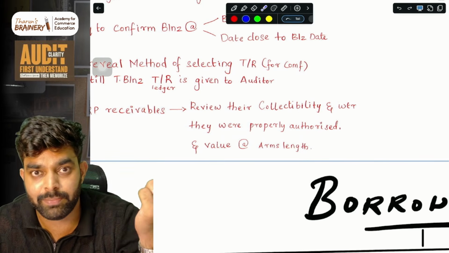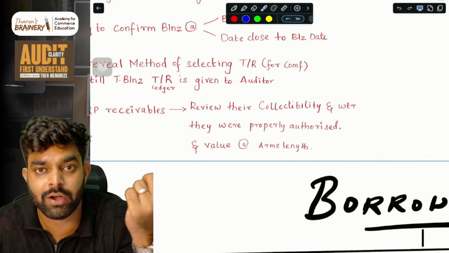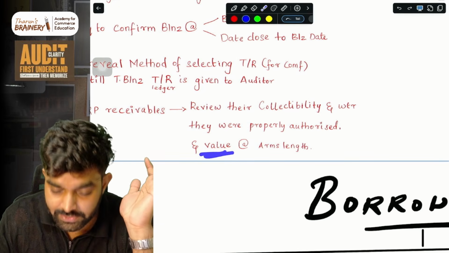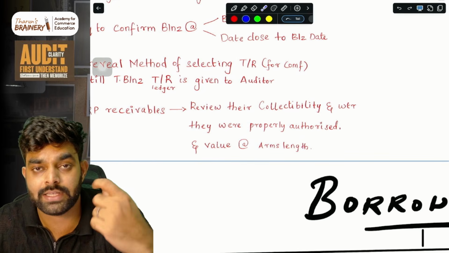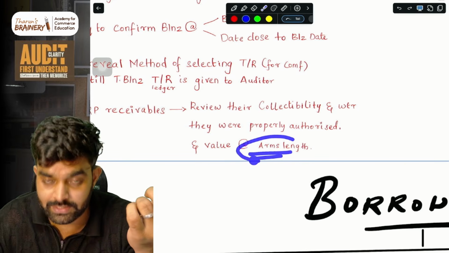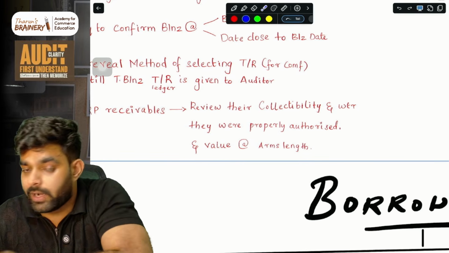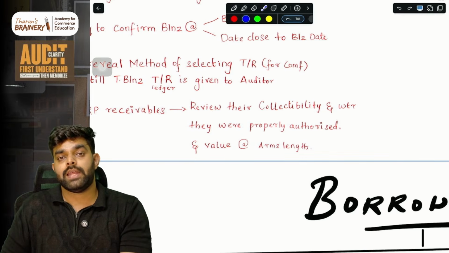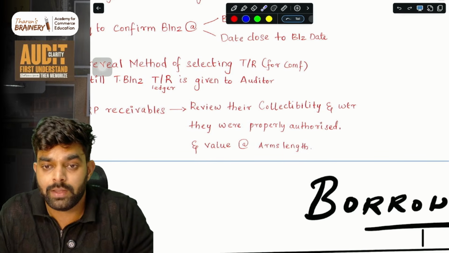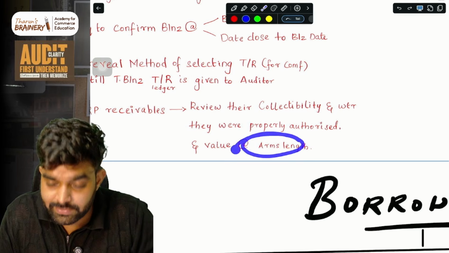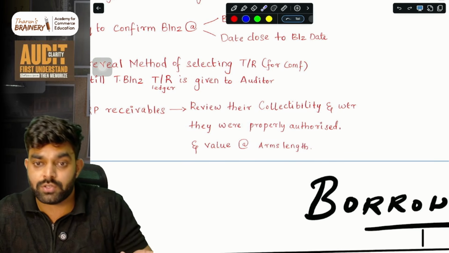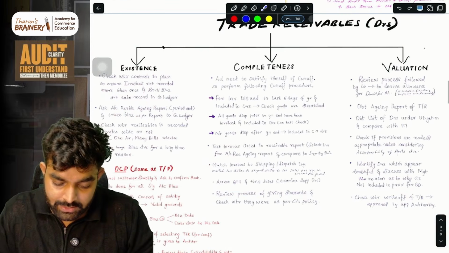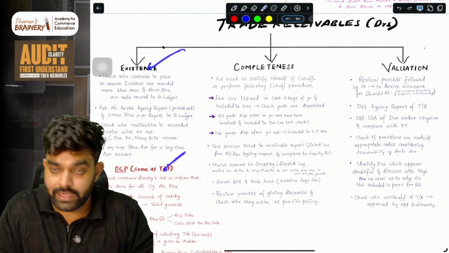That is, to related parties we may be selling at some discount and all. So make sure all those things are properly authorized. Then you also have to check whether the transaction to the related party has been done at arm's length price. That is, a company sells its products to the normal public at 30 rupees per product, but to the related party they may be selling at some 25 rupees. So make sure whether they are selling at the arm's length price itself, that is 30 rupees itself. If it is not, also no problem. Just check that. That's it. This is how you will check the existence of debtors and direct confirmation procedure.